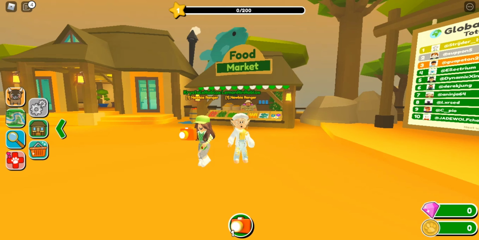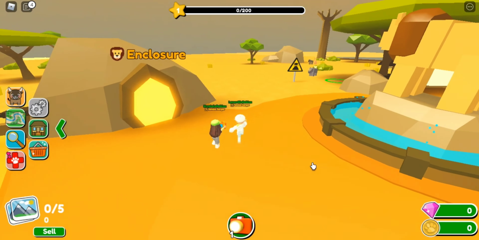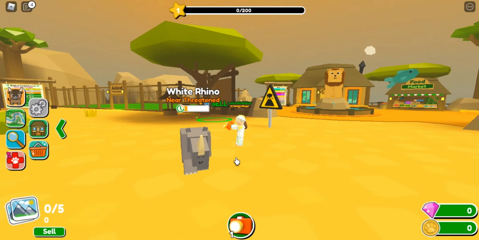Yes! Hi! I have my camera out. I'm not sure what I'm supposed to be doing. Did you not read what it said? I didn't read anything. Oh god! We gotta take pictures of the animal. Oh my god, the lava eruption! How do you take a picture?